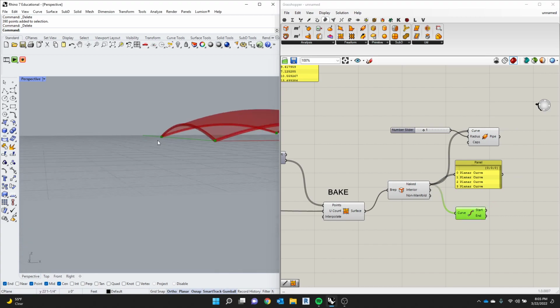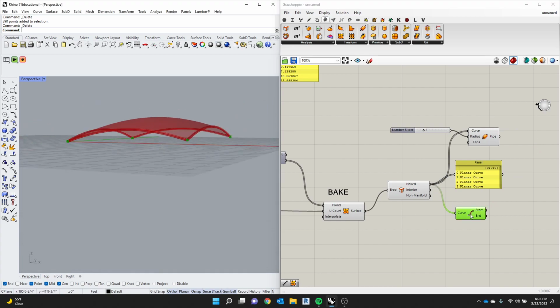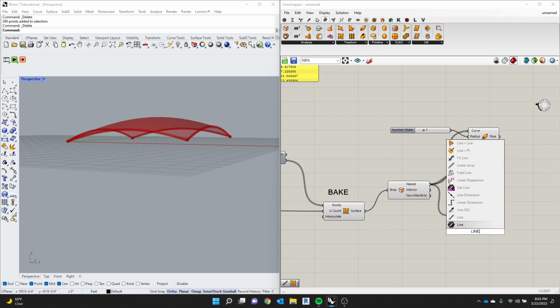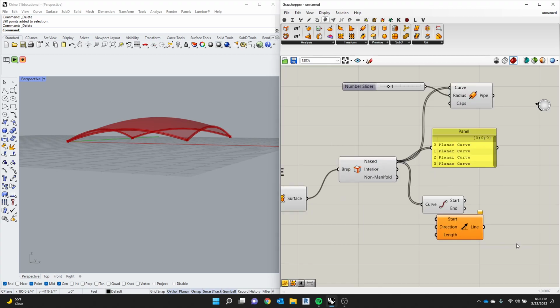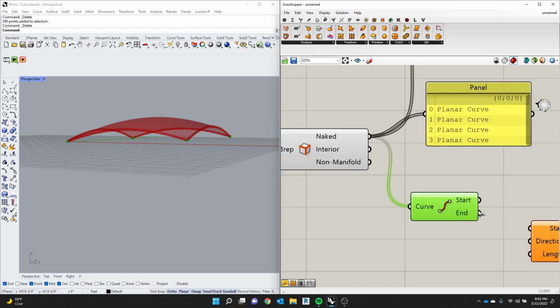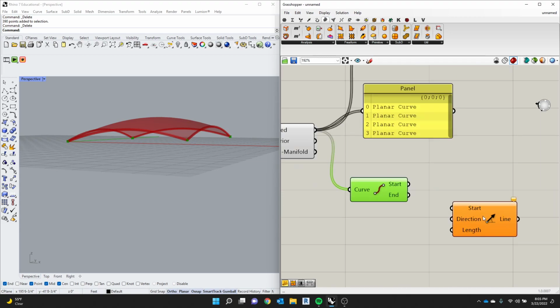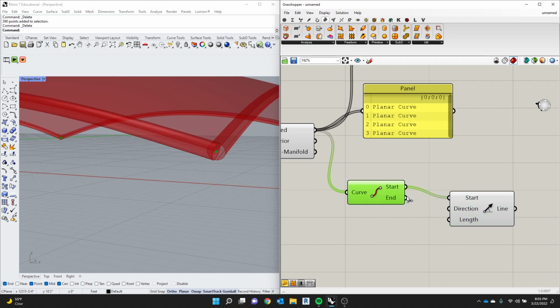So now I have those endpoints. If I wanted to have some sort of, let's call it a column, I'm going to use that line command again, the line SDL. I will get the start point, they'll be the same.